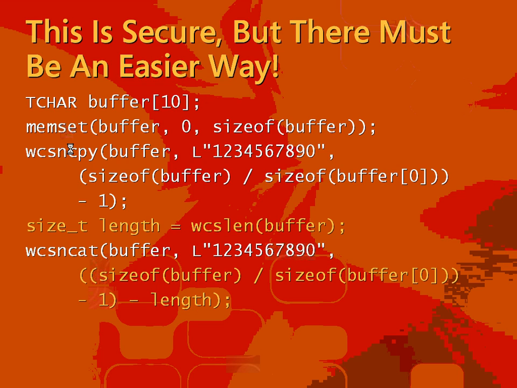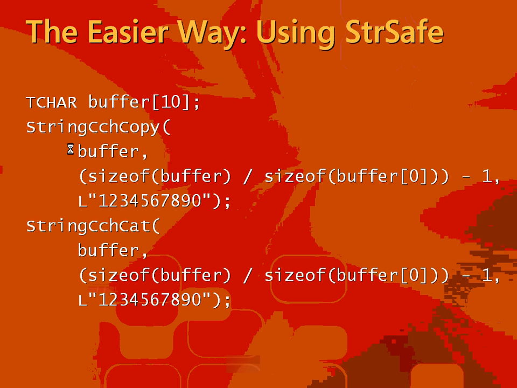So there really must be an easier way, which is why I always recommend using the string safe libraries instead of using those n functions. In this particular case, we're saying we want to copy the buffer across, and then we want to concatenate the buffer. If we execute this code, the copy will copy the first 9 bytes in its source buffer, being 1 through 9, and then it'll cut off that last 0 and null terminate the buffer. Then StringCchCat will be called, and it actually won't do anything because there won't be any space for it to copy any data into the new buffer.